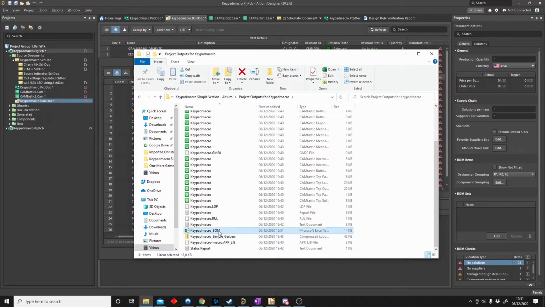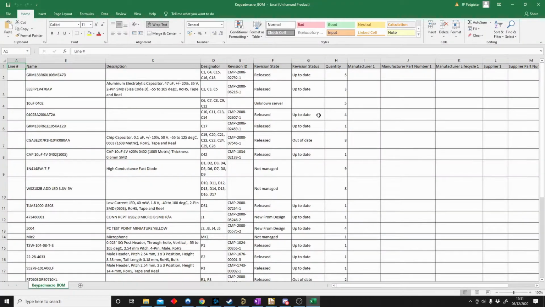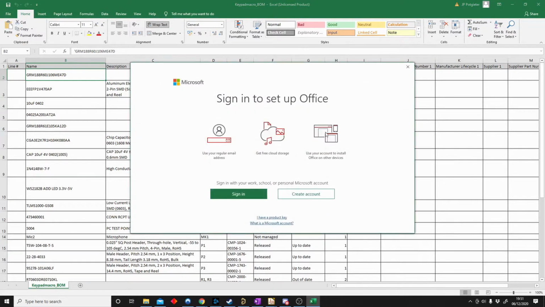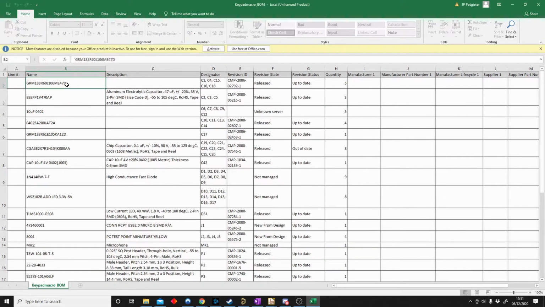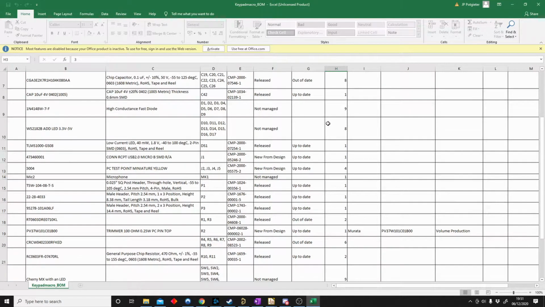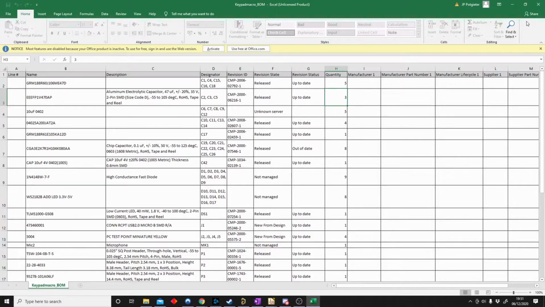So if you open it, I don't have Excel paid, so let's see what happens. Anyway, you can see it popped up quite nicely. The name is actually my manufacturer part number, the quantity per board. Very, very cool. So what we're going to do now is use this Excel spreadsheet to import it into a website where they will show us what components they have available and then we can order it. So we don't have to go and type in every single one. So let's see how that goes.